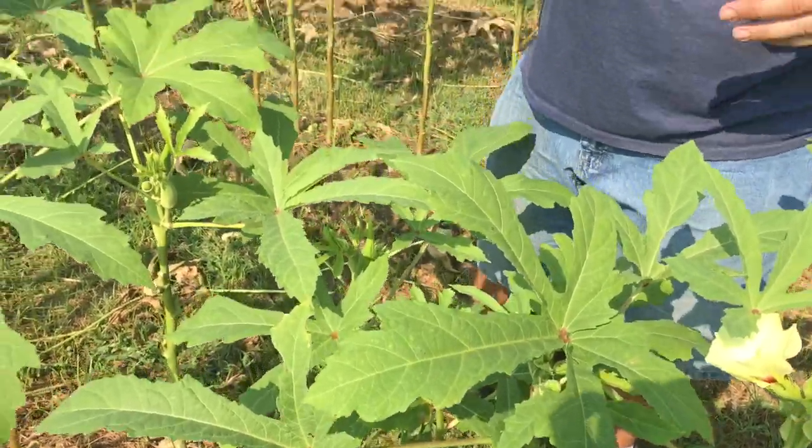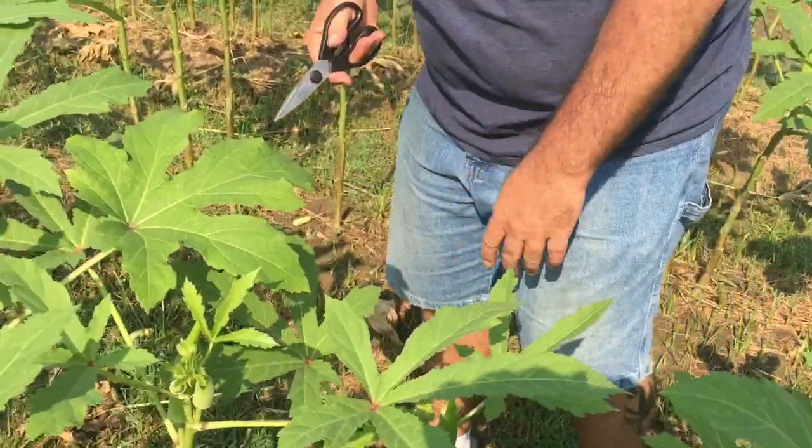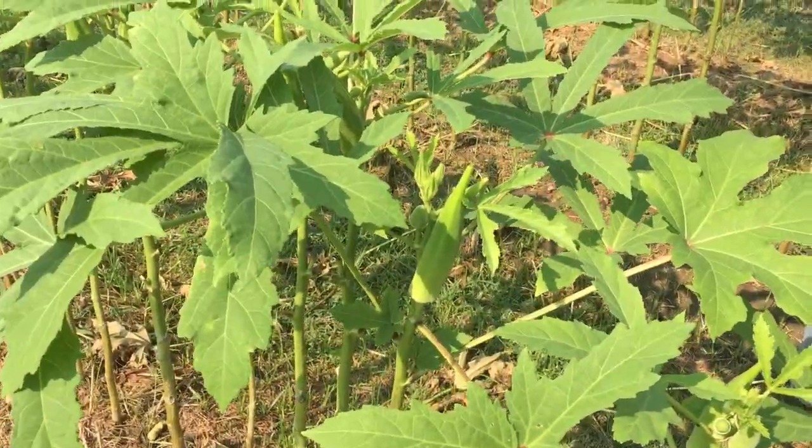We've been growing this okra pretty much every year for, what would you say, at least 5 years. We've been here on this homestead for 3 now. We're in 2018, in case you're watching this video later. So for 3 years here on this homestead, we've been growing this okra and had great success with it.